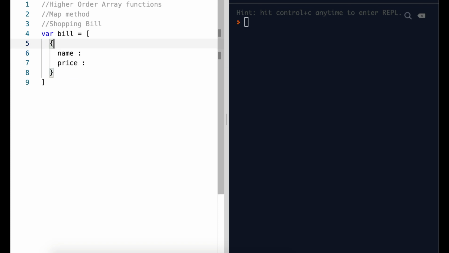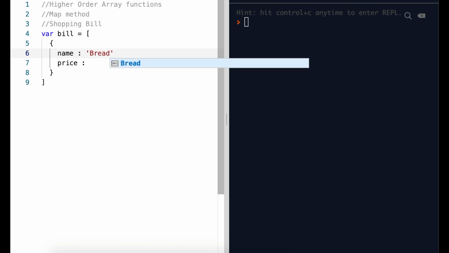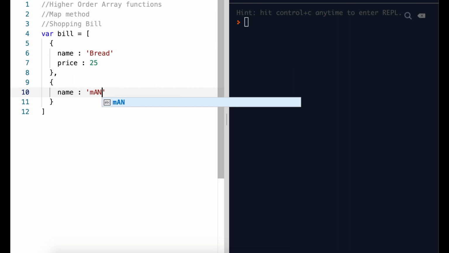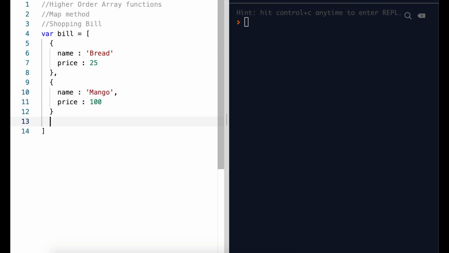Fine. So my name of my objects would be... So let me make it simple. These are the only three objects contained in my bill. Let us say I want an array consisting of only the price of each element, so that I can run a forEach loop on that and calculate my sum. For doing that, we'll use the map method.